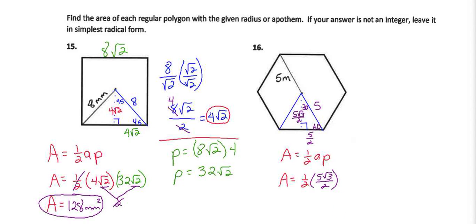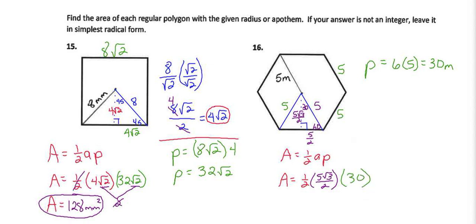Now, next, let's find the perimeter. The perimeter is going to be the side length. Well, remember when I told you earlier that these are all little regular triangles? If this is 5, this is 5, and of course if this is half of 5, the whole side is going to be 5. So all the sides are 5 as well. So when I find the perimeter, I just multiply how many sides there are, 6 times the length of each side, which would give me 30, and in this case it would be meters, of course. So the perimeter is 30 meters, so I'm going to put 30 in.